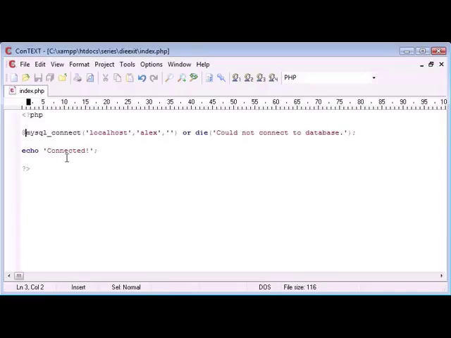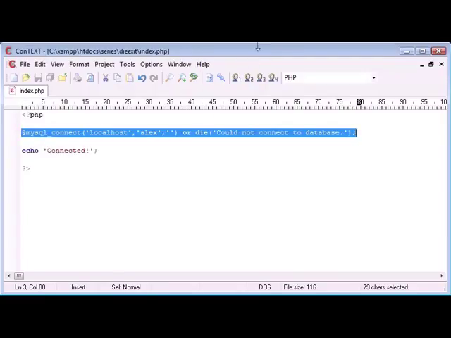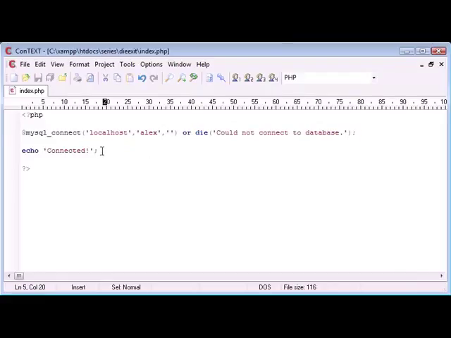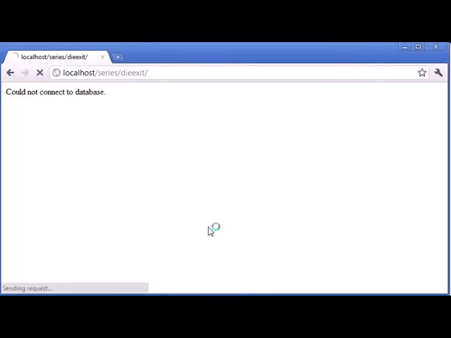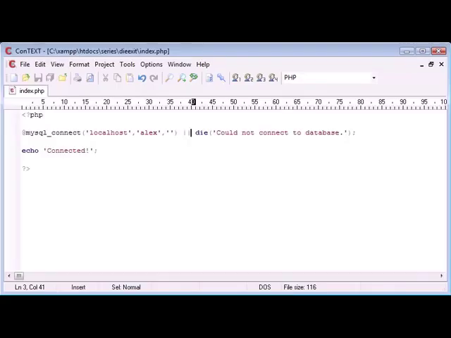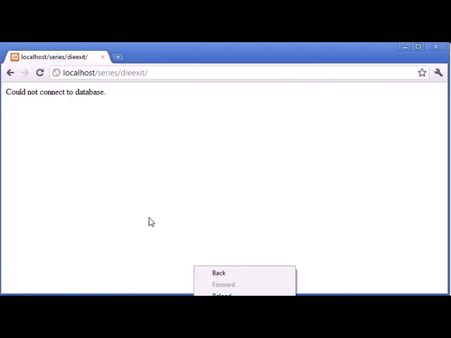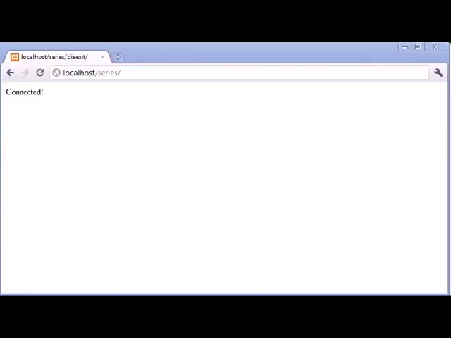So this is essentially a user-friendly way of connecting to the database, or killing the page. Obviously we're not now outputting connected, killing the page and saying could not connect to database. So that's essentially what we've done. Like I said before, you can replace that with the double vertical lines and it will do exactly the same job. We're just using logical operators there, which we've already covered. So you've now seen a real life example of where you can use die. Obviously this can also be exit, so if we refresh the page it does exactly the same thing, could not connect to database.